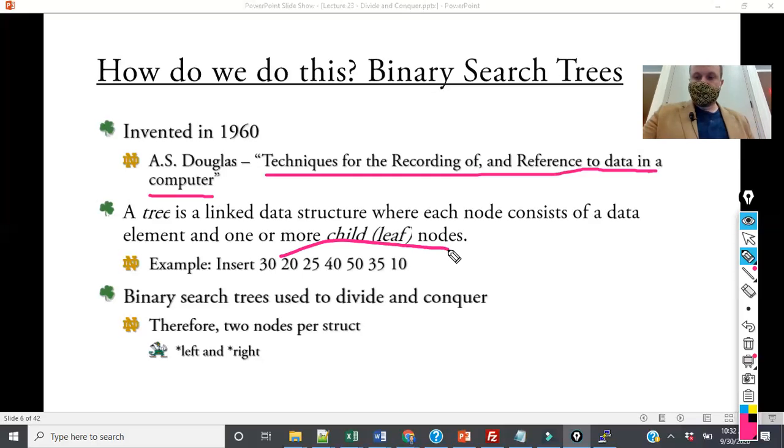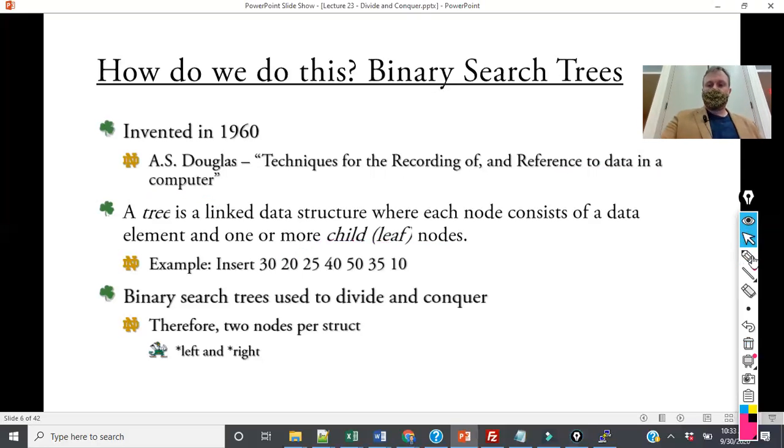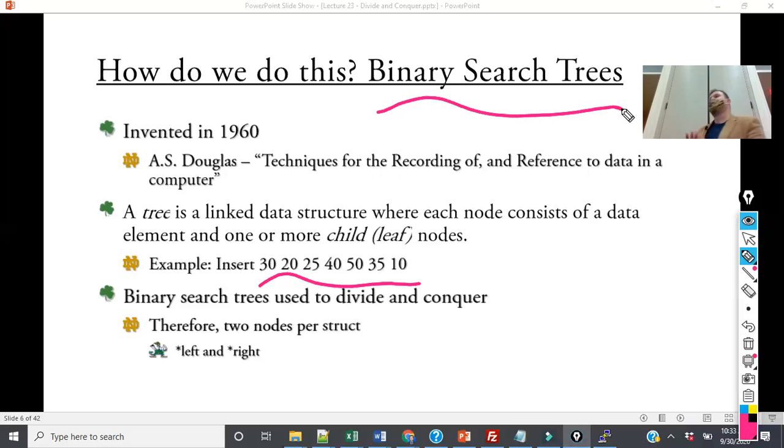So let's go through, and I want to do a binary search tree, and first by going through this specific example. So how can I take this set of inputs and come up with a good way to figure this out using divide and conquer? So the way a binary search tree is going to work is we're going to divide for binary. We're going to have a pointer called left and then a pointer called right.